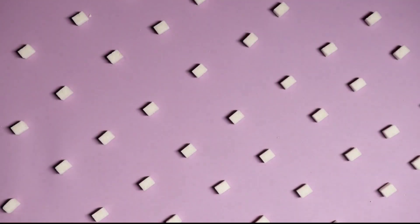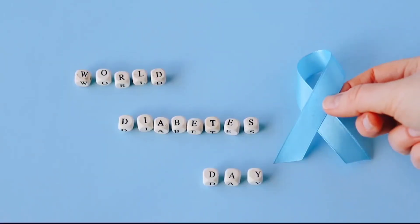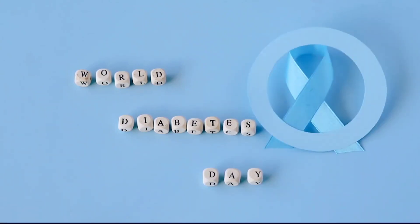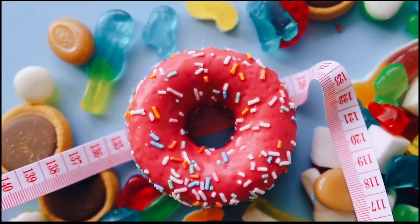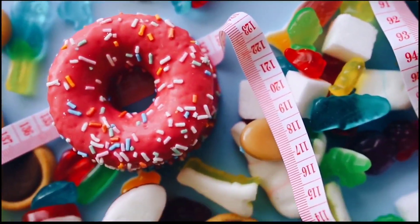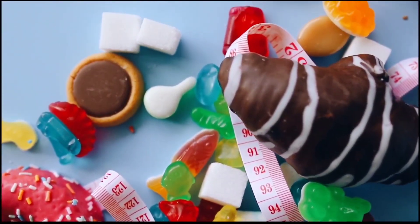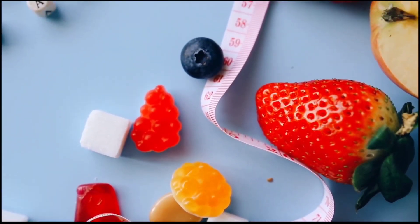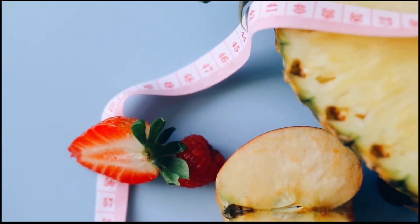Point 6 — Consume foods rich in chromium and magnesium. Eating foods high in chromium and magnesium will help reduce the risk of blood sugar problems and prevent deficiencies. Chromium-rich foods include whole grain products, fruit, vegetables, and nuts. Magnesium-rich foods include dark leafy greens, squash and pumpkin seeds, tuna, dark chocolate, bananas, beans, and avocados.